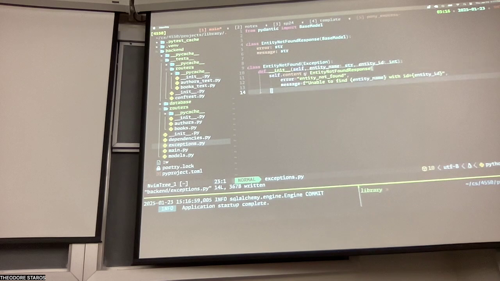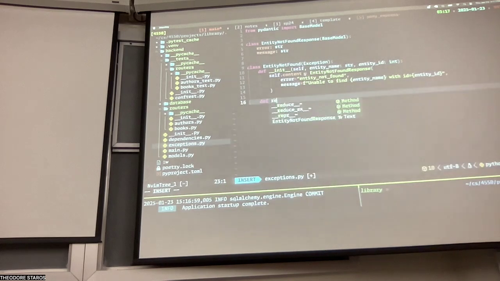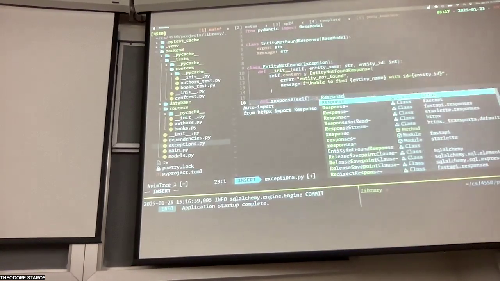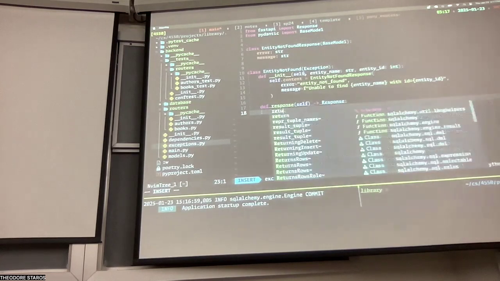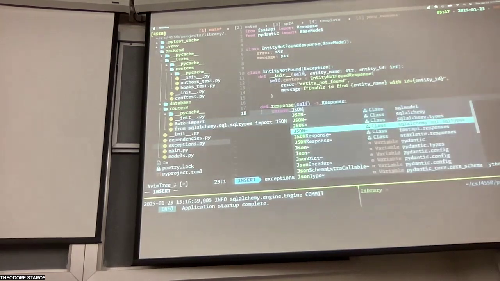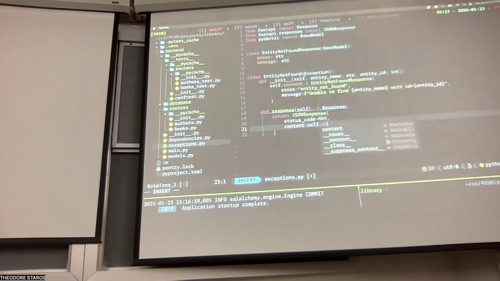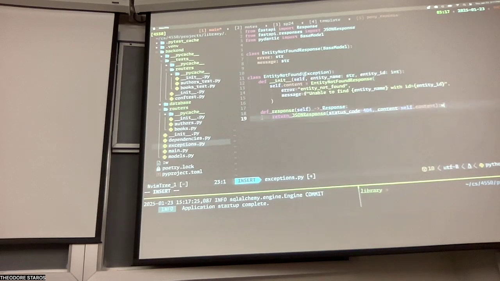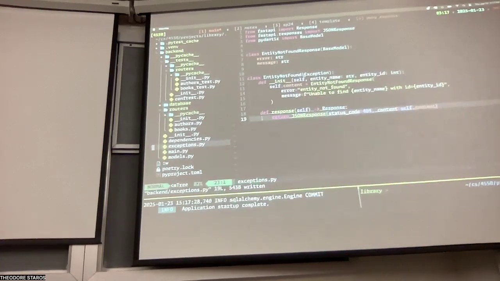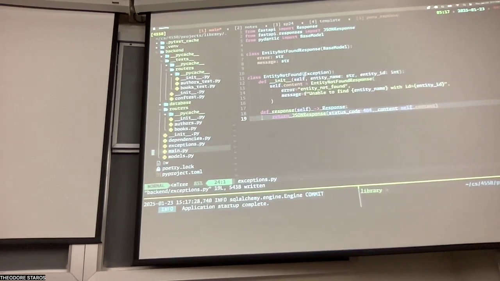So now I've got this going on, and then I can define a response. I'll import this from FastAPI, and I'll return a JSONResponse. Here it says status_code equals 404, content equals self.content. So just mimicking basically what we had before. I was already using that in places.